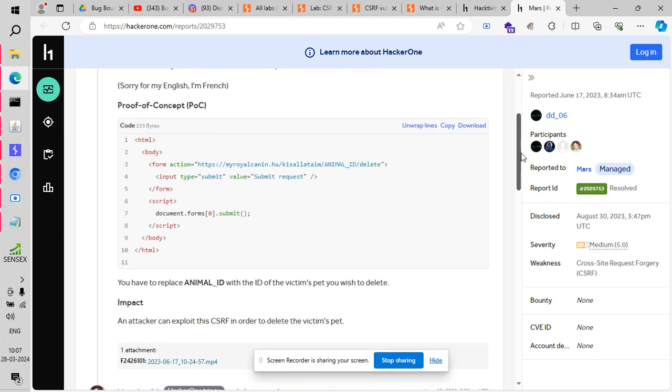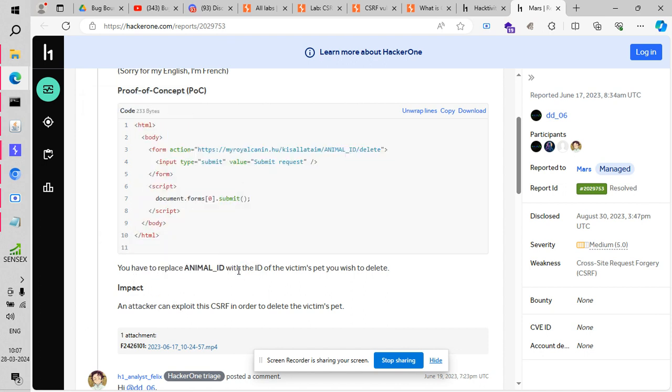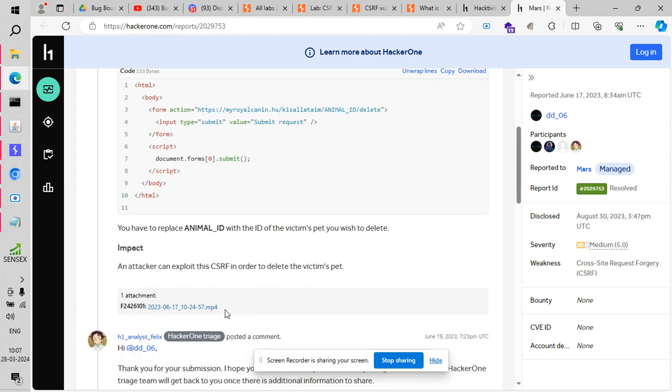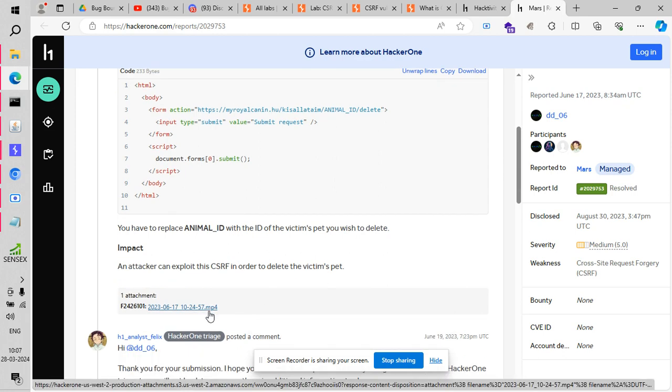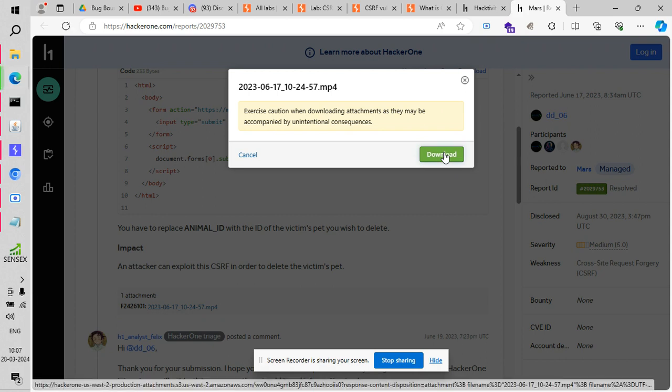Here he created a similar POC to the one we created from Burp Suite, and you have to replace the animal ID with the ID of the victim's pet that you wish to delete. Here you can see the POC video also. If you get any POC video, you have to download it and keep it in your directory, separated by vulnerability name.